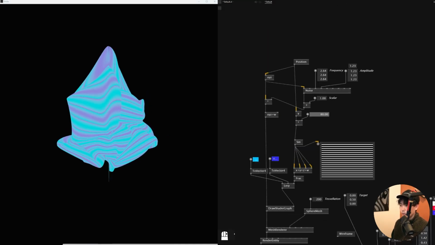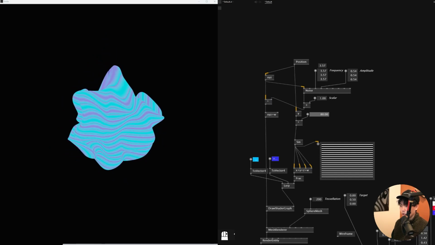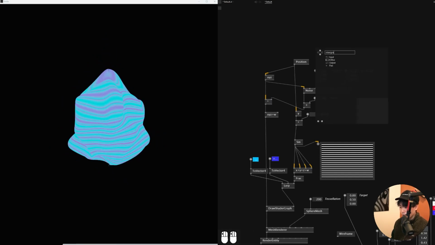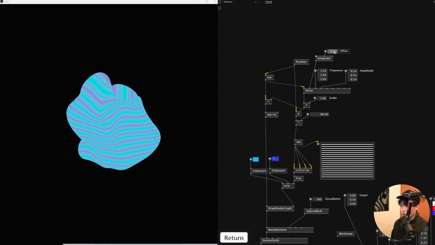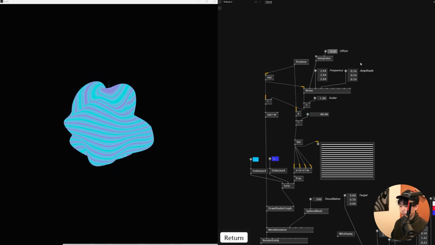Okay, now I can change the shape. I'll add an integrator to the timer. And I'll add a 0.01 here to animate this shape.